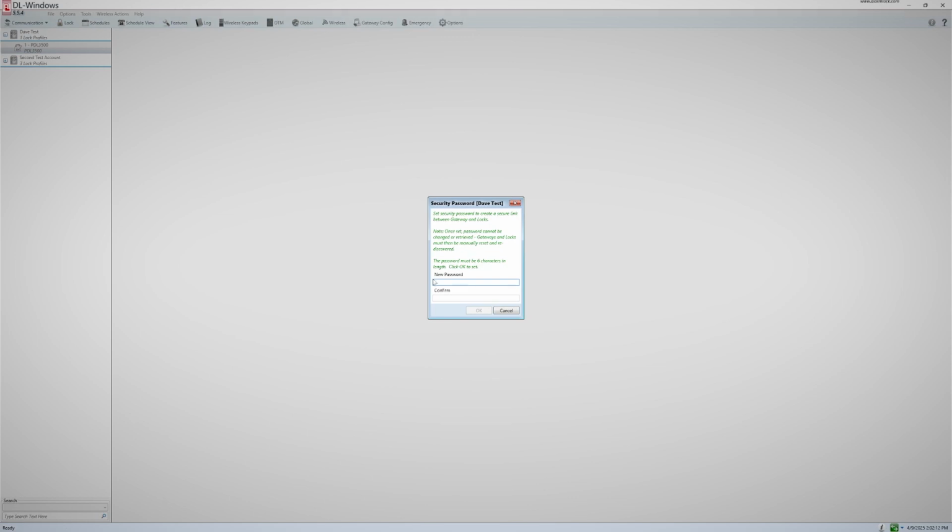The first time you click on the Gateway Config, you will receive the security password window. This security password is what locks your gateways to your account. If you have multiple accounts with gateways, this password must be different for every account. This is what prevents another computer with DL Windows on your network from accessing your gateways.